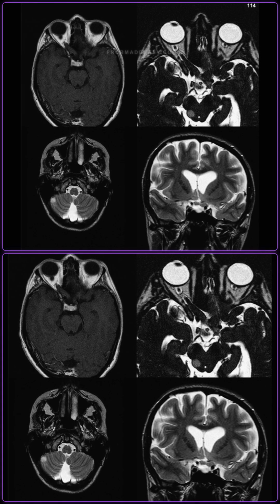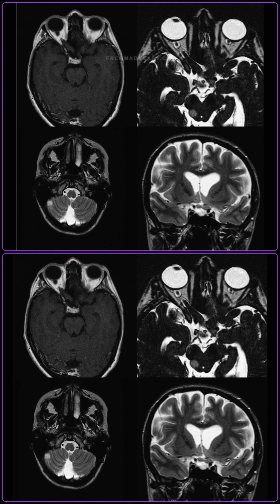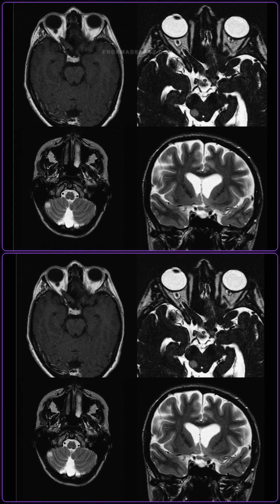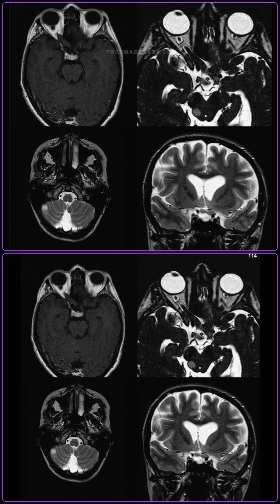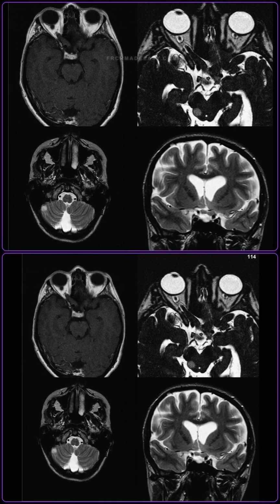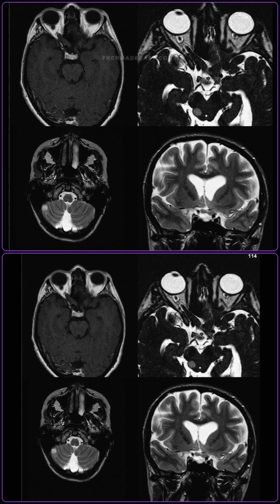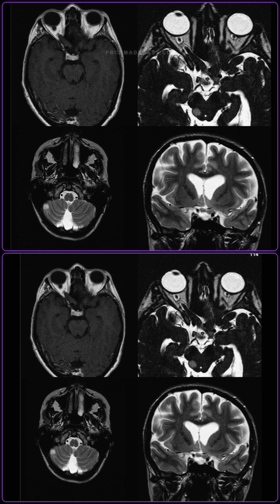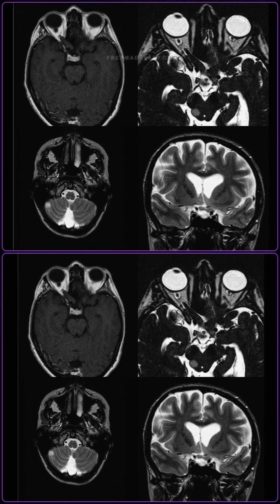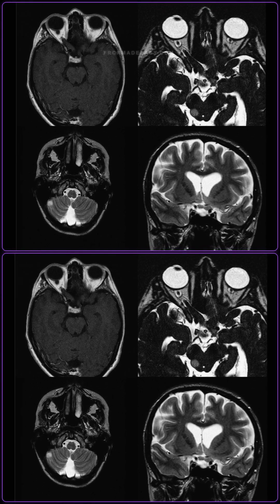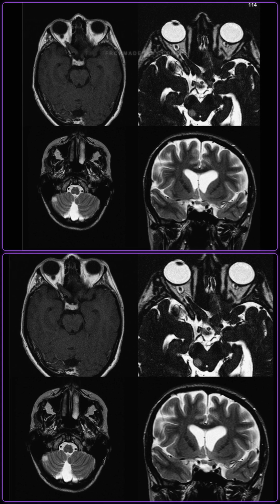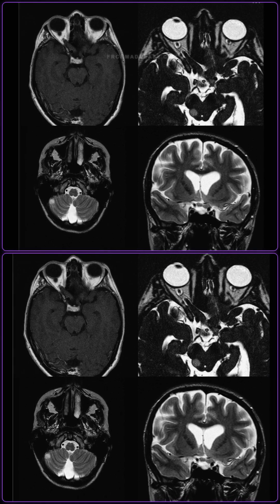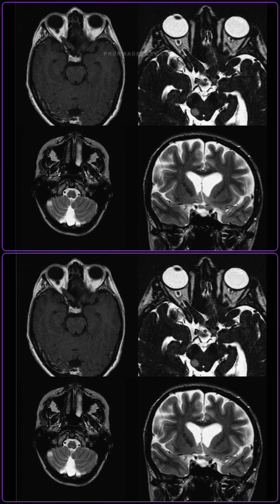What is the diagnosis? What is the differential diagnosis for optic nerve thickening? The diagnosis is an optic chiasm and bilateral optic nerve glioma in the setting of neurofibromatosis type 1. The main differential diagnosis for optic nerve thickening is an optic nerve sheath meningioma. Other differentials include sarcoidosis, multiple sclerosis plaques, lymphoma, leukemia, metastases, and intracranial hypertension, enlarging the perineural CSF space.